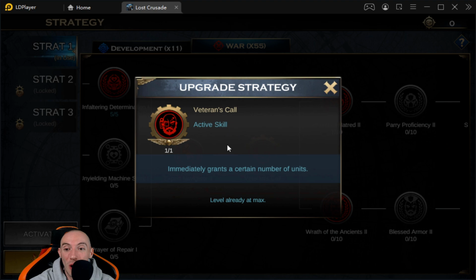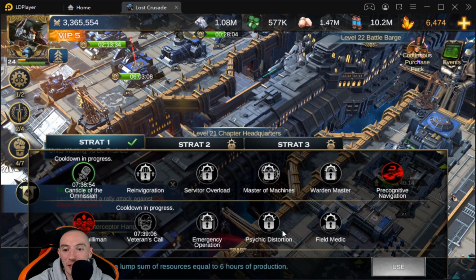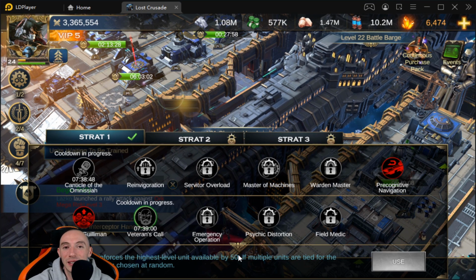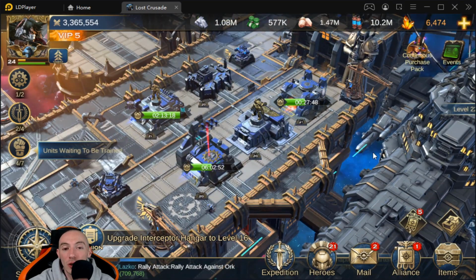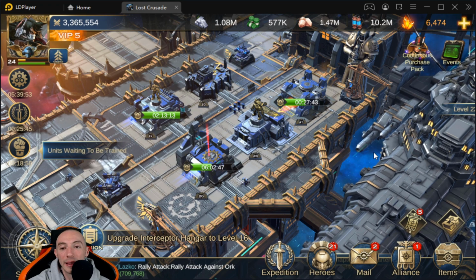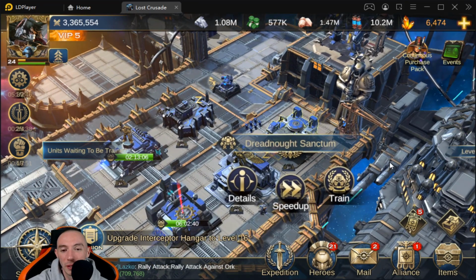Now this is by far one of the best active skills in the game. It immediately grants a certain number of units. What this does is it will give you 50 units, based on the highest tier unit you have. So what you can do to manipulate this and get the kind of troops you want, if you're about to have T5 troops or T6 troops, and let's say you want more Dreadnoughts, maybe free Dreadnoughts, because remember, Dreadnoughts are super expensive.